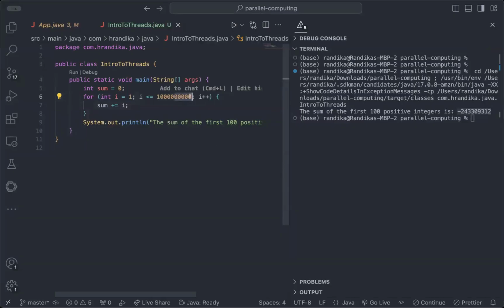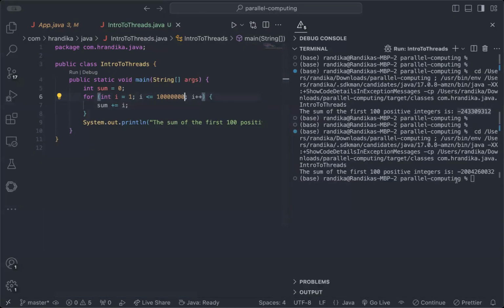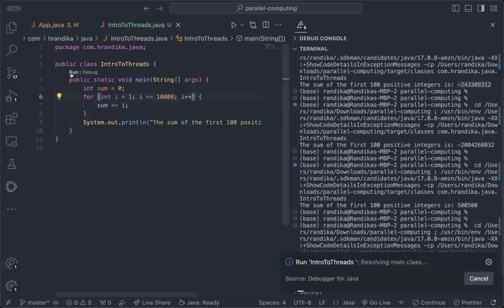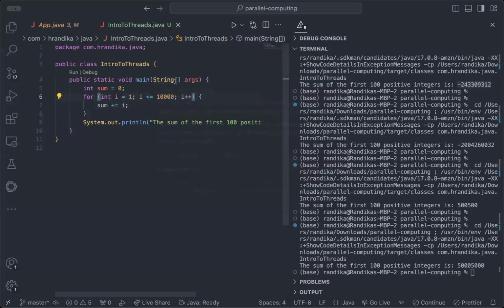But let me cut it down a little bit. It's 10,000, 100,000. I'll have a little bit more. It's even getting 550. Run. I want to make it stuck for a while. Let's see what that magic number is.